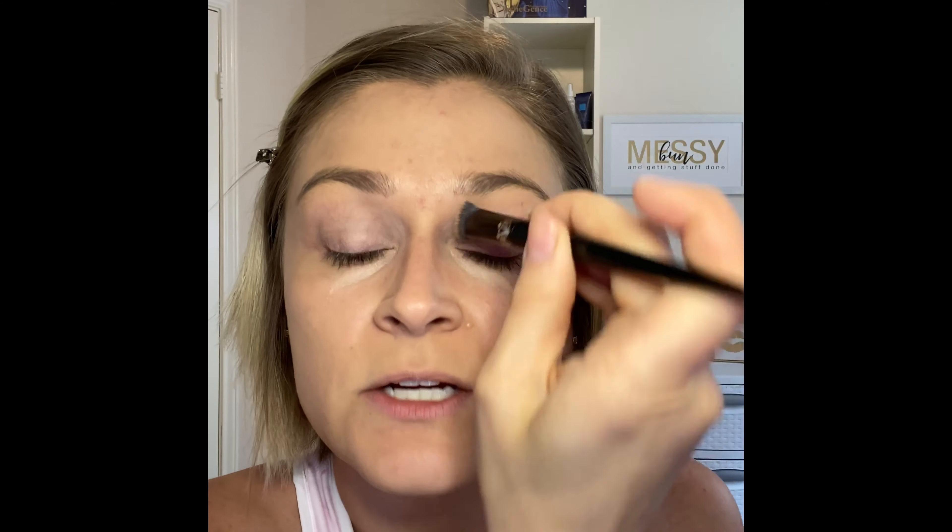Some people just use the Shadow Sense for their concealer, but I love the hydration that the actual concealer gives and how effective it is, so I just like to use my Candlelight to kind of cancel out that color a little bit. Light concealer — you just need a tiny little bit of that as well, and just kind of blend that Candlelight out. You don't need to go all the way up to your eye, because if you use eyeshadow there, the less product you can have under your eyes the better. If you're just going to put eyeshadow over that, there's no point going all the way up with the concealer.